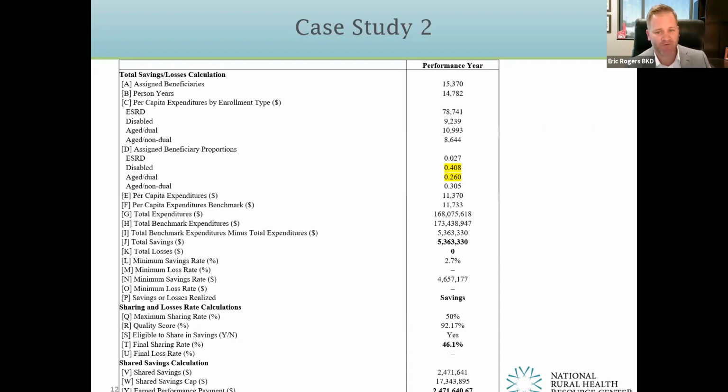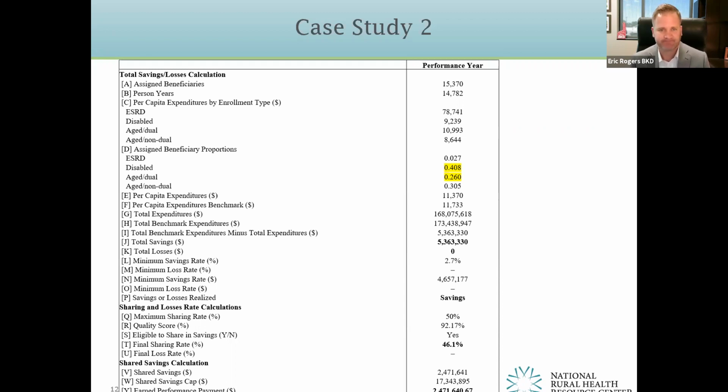Really high. And what I want to tell you about this is actually an FQHC. It's a combination of about eight or 10 FQHCs that are in an ACO. And at the bottom, it's hard to see, it's a bit cut off, but their savings that year were $2.5 million. So what I'm going to tell you is strategically, people have shied away from patients that are disabled, end-stage renal disease, and dual eligible. There's a recipe out there that works, and I've seen organizations get really good at caring for these patients and hitting it out of the park.